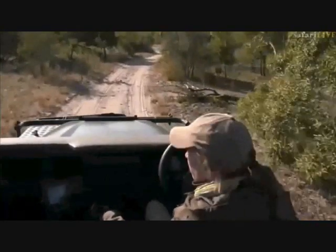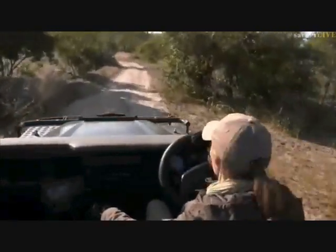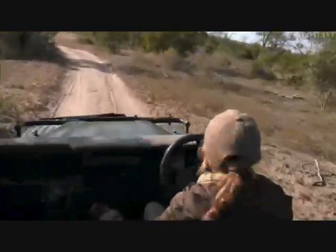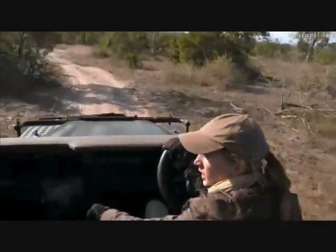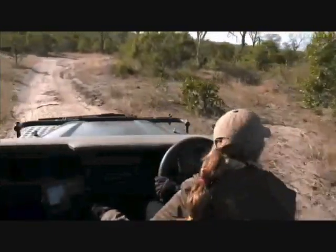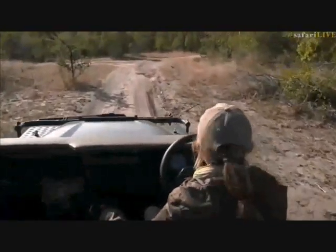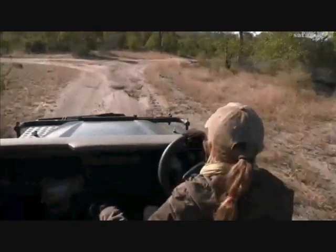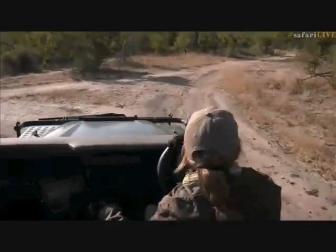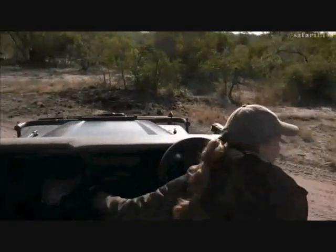Yes, we are checking. Thanks, Megan, for the update. We are checking that exact same road that you were mentioning. But I think the giraffe is gone. Maybe, hopefully, it'll be going all the way to the dam, so that we can see it drink. I love watching giraffe drinking. I always feel they're not meant to put their head down. It's just such a big stretch and weird yoga position for them. I don't think they enjoy it more than any other animal.